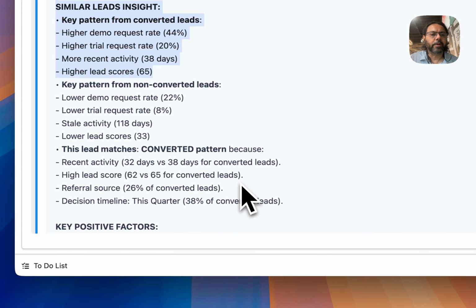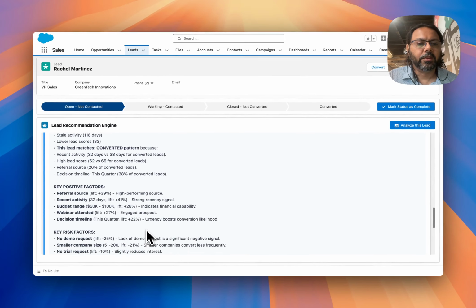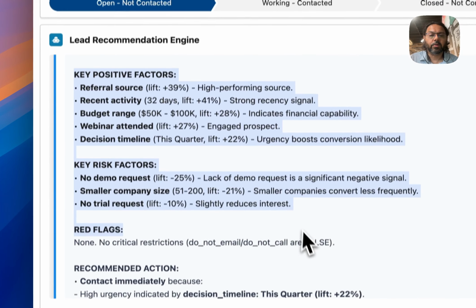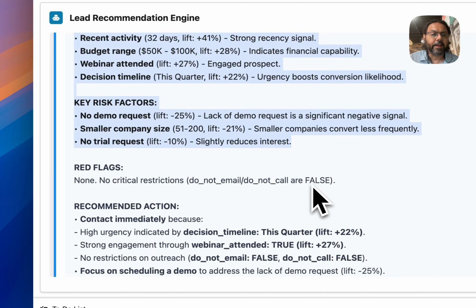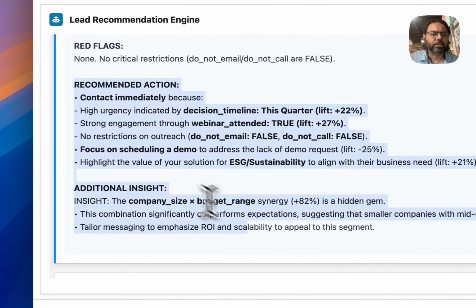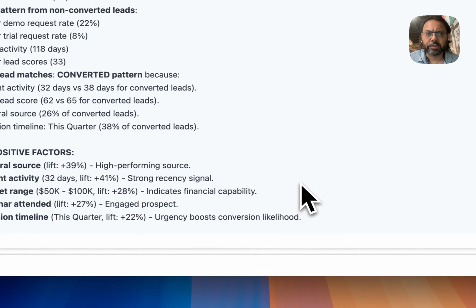And the idea is that you are now able to do this. So you are able to come up with very, very data-driven ways of how these leads are relevant and do you need to pursue them or not, right? You are coming with some sort of recommendations on it. You can come up with other kind of insights.